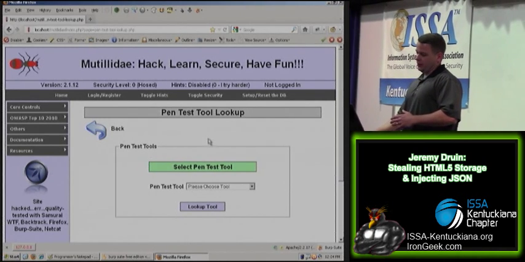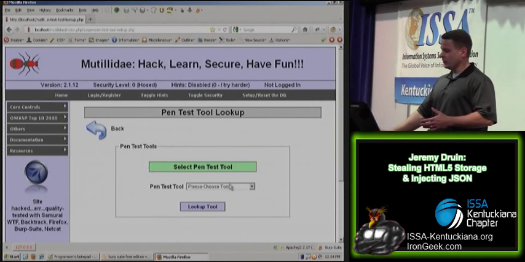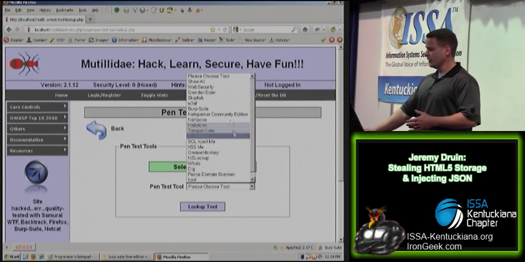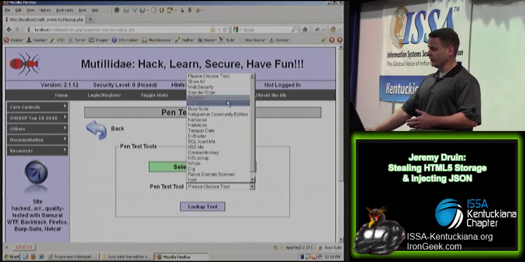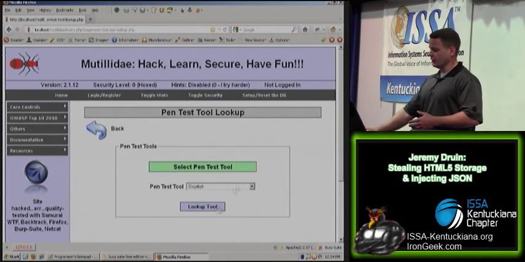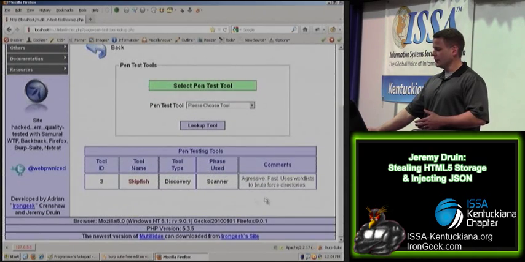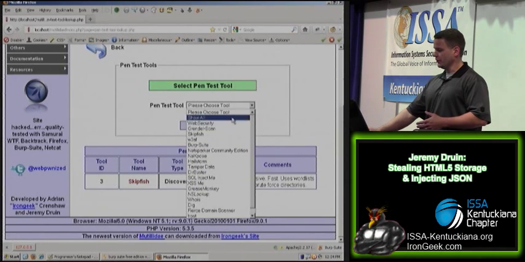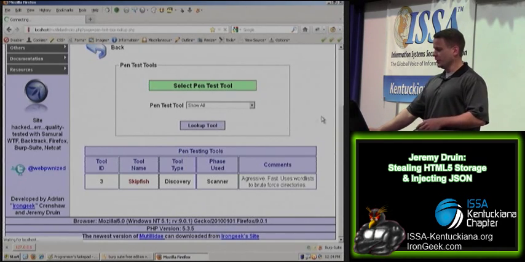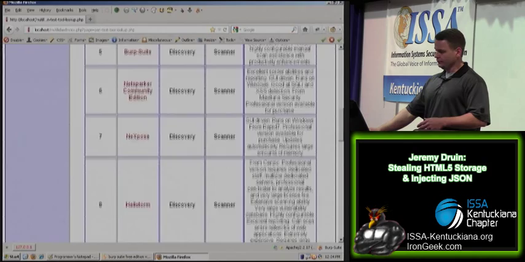So this page here is a pretty simple page. The way it works is you can pick a tool out of the list, say like Skipfish, and then you say look up the tool, and it'll display information about the tool on the screen. You can also say show all and look up, and it'll get a whole list of them.